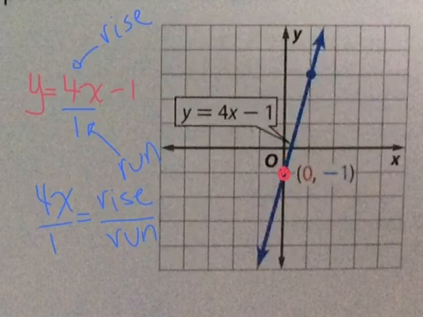So we're starting from our y-intercept, which is -1, as you see right there. Now we're going to count. Our rise is 4: 1, 2, 3, 4. And our run is 1. You see it? Run is 1. So we run 1, +1, and we move over 1. So we count 4 from this point, 1, 2, 3, 4, and we run 1. So that's our second point right there. We can connect those 2 points, and we have our slope.